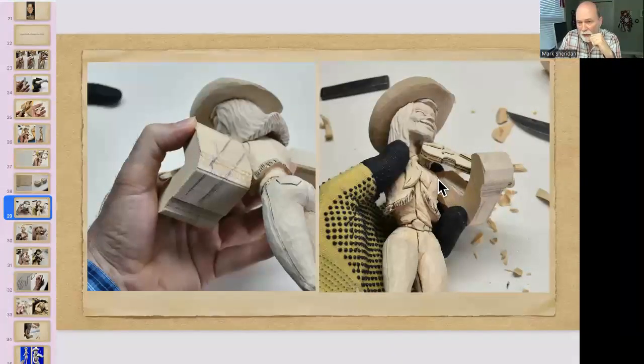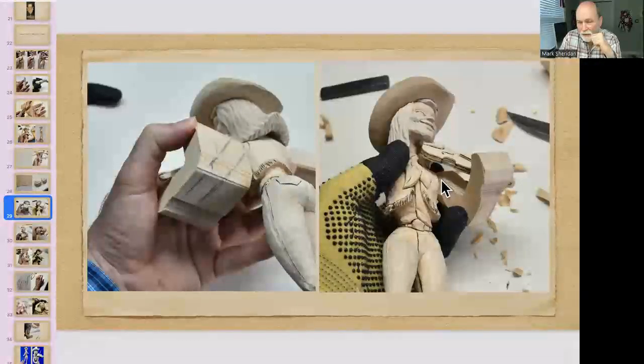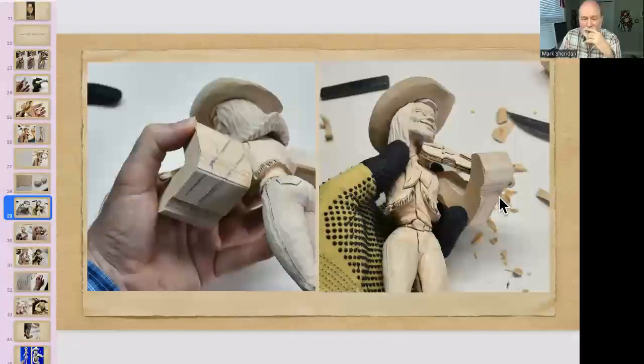And so now I've got this flat surface against the shoulder. I made a flat surface on this arm, and I just held them together to see where the hand was going to end up, to see if that's where I wanted it. If I wanted the hand a little bit further in this direction, I would have modified this cut here on the arm, this flat section on the arm, and moved it in a little bit.